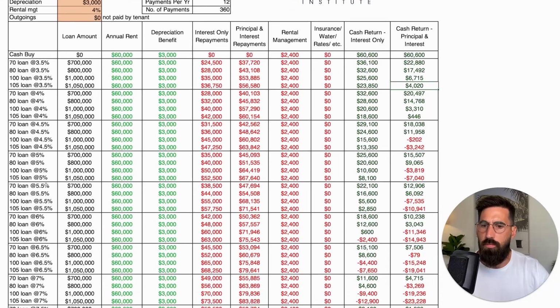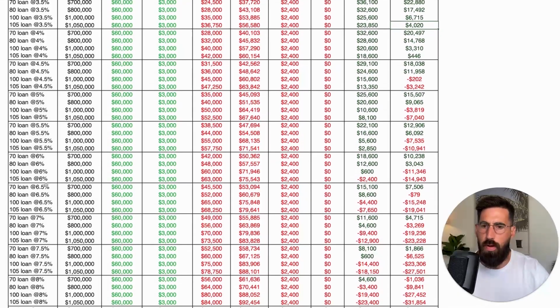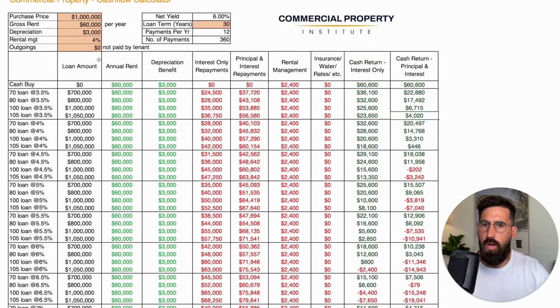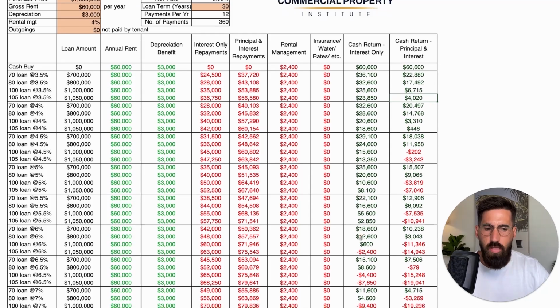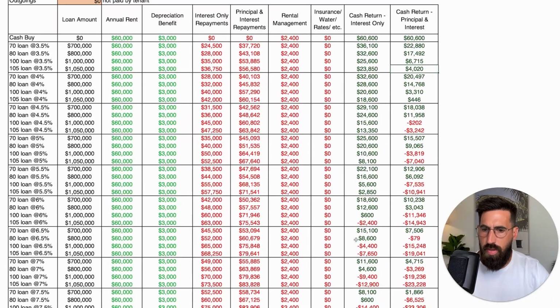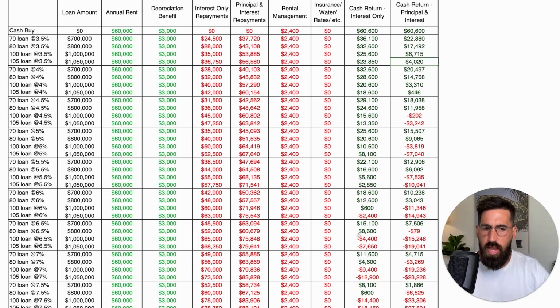So we've looked at varying interest rates to see what would happen to the cash flow. You can see here, for a 6% net return, different interest rates and different loan values, the cash flow on interest only starts to really turn red, which is a negative cash flow, at around 6.5% interest rates. Obviously, if you're 100% debt or 105% debt, it's going to be slightly negative. But that's still quite a strong outcome, because having a property that's only 4 or 5 grand a year negative, using zero of your own money and leveraging the banks completely, you can hold that through quite a lot of risk profiling.